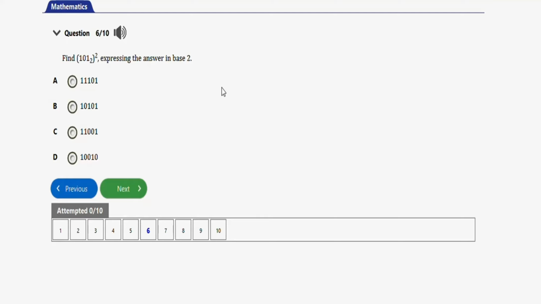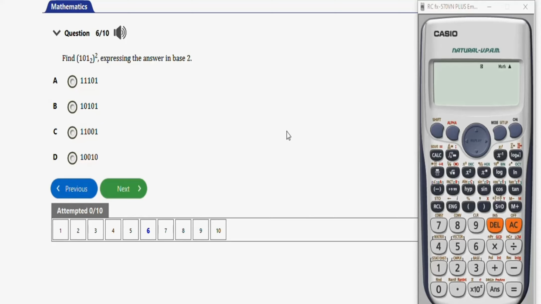Go through those videos, it will equip you the more to be able to attempt questions you will see on number base, based on how you can solve them with a calculator. So let's solve this question. Let's bring a calculator. For this question, let's go to base, mode option 4. Put it in binary, press this log button. So it's now in binary.